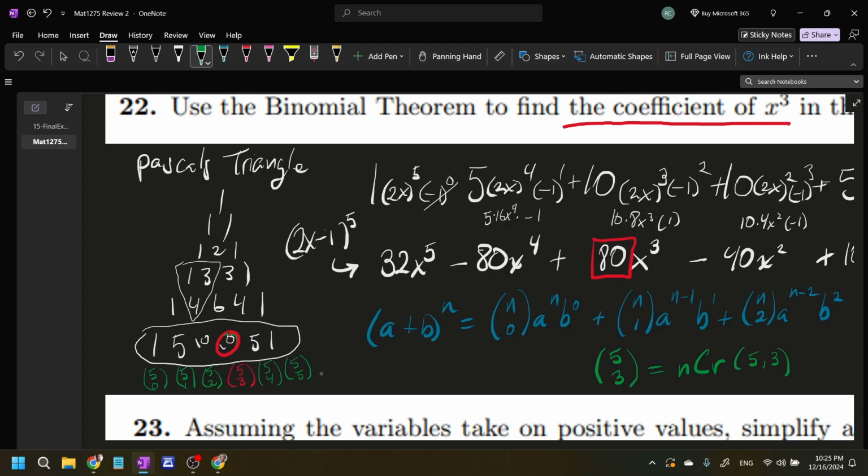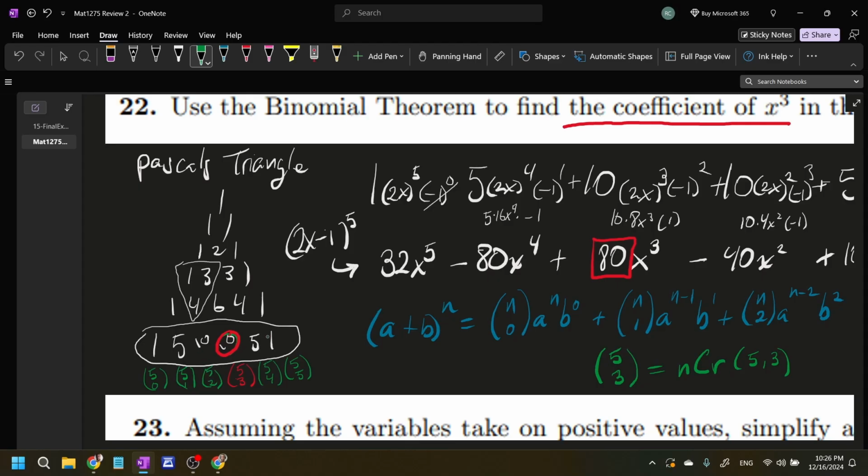What this is saying is, when we choose from 5 objects, how many ways can we choose 0 objects? Well, there's only one way we can choose nothing, and that's one way. This next part here, 5 choose 1. How many ways from 5 objects can we choose something? Like say, for example, how many ways can we choose a finger from our hand? Well, there's 5 ways: thumb, index, middle, ring, and pinky, right? Here, 5 choose 2. How many ways can we choose 2 fingers out of 5? So there's 10 ways to do that.